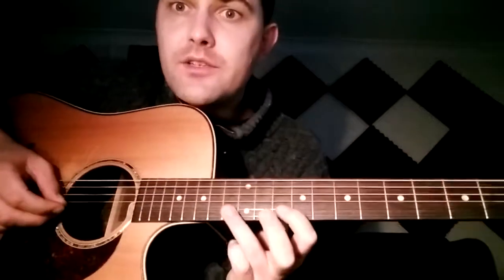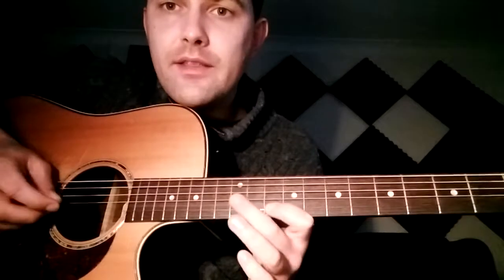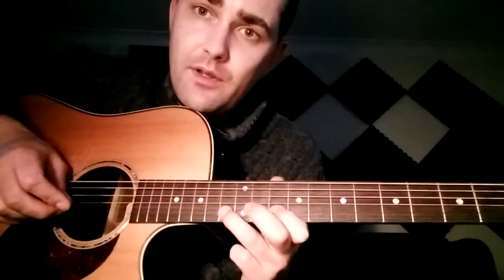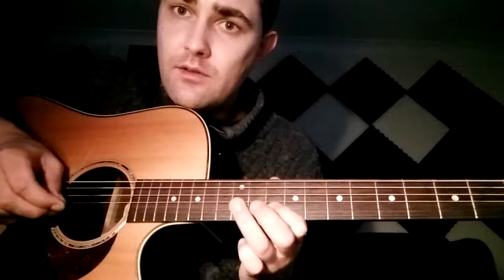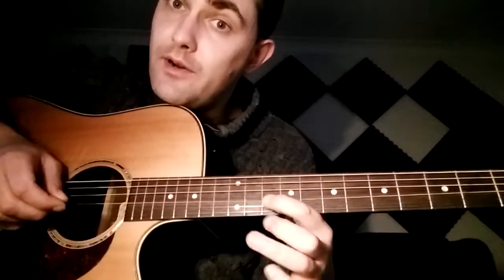It's similar to the lower position but looks different because you have to hold down the bottom notes as well. Pick on the thirteenth fret then pull off down to the tenth. Same exact move: pull-off, up on the G string, down on the B string, then there's a bend — bring it back down — tenth fret on the G, and end it with the twelfth fret on the D.